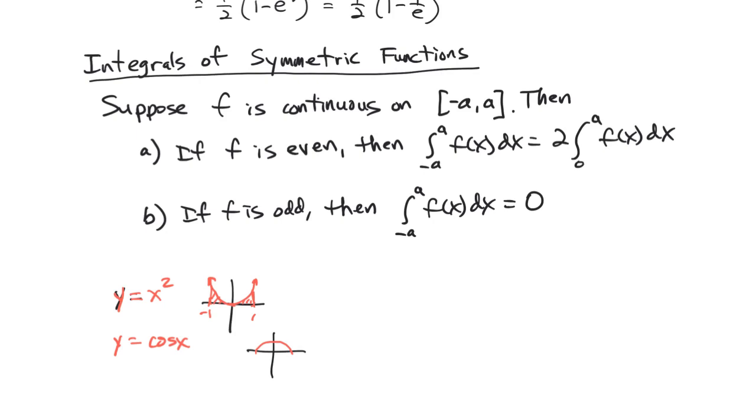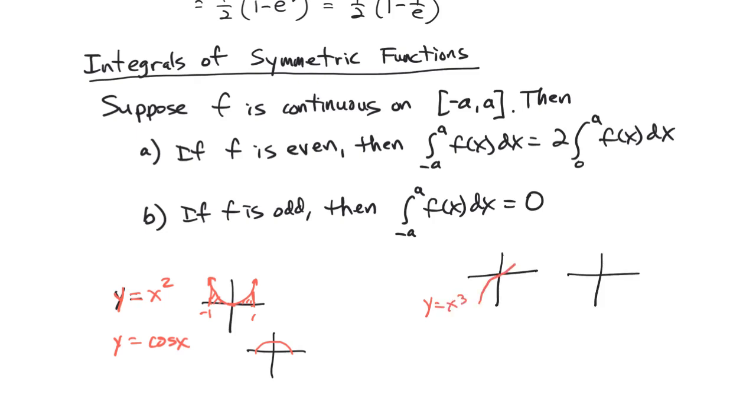And the people who write the student solutions manual, they notice it all the time. So whenever it's possible, they'll do it. So you may see this if you look in the solutions manual. If you're stuck on a problem, they apparently do this quite a bit. And then if you've got an odd function, it would be like y equals x cubed.